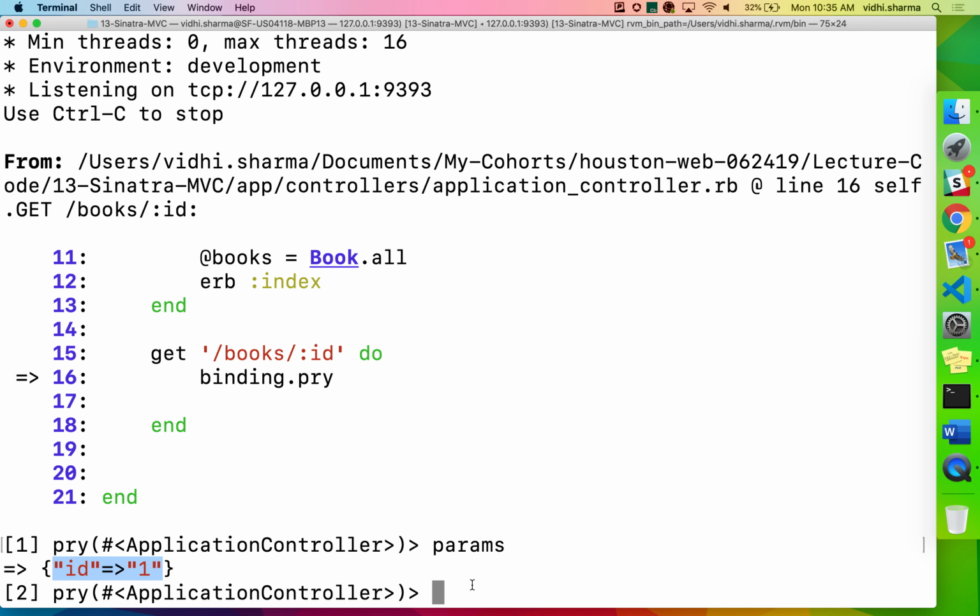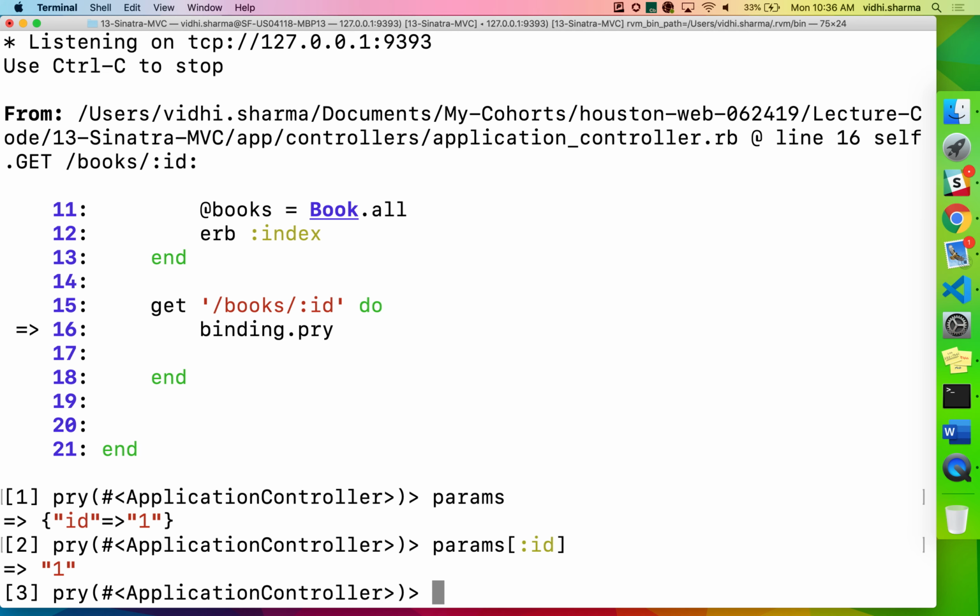So if I want to find a book, can I do Book.find and params? Let's do it this way. Params, and then if I do :id, it gives 1. Now can you guys realize something here? I did :id, a symbol. Do you remember in module 1, if the key was a string, we had to pass it as a string. If it was a symbol, we had to pass it as a symbol. Here it doesn't matter.